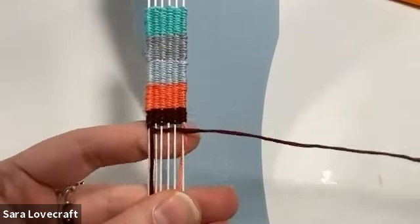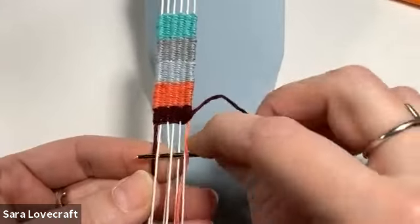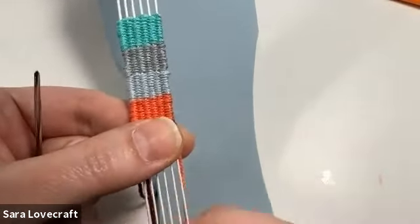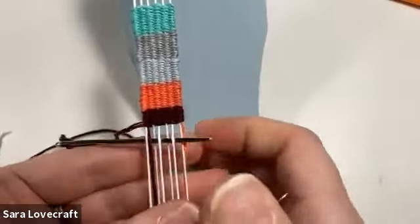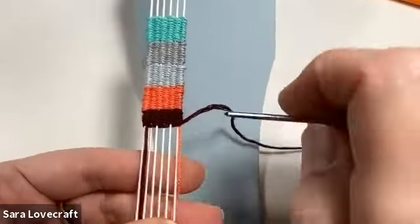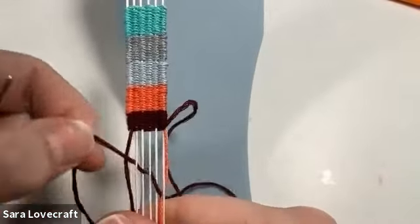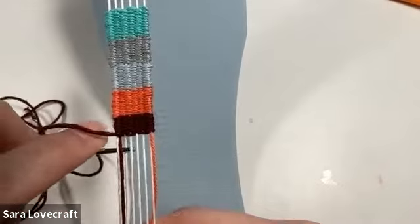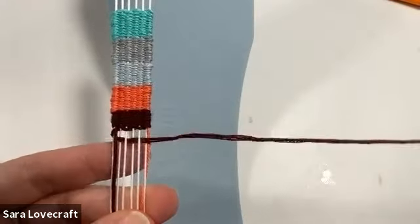We're very close to being done. Just a few more passes, and I'll show you how to finish this off. Hey, Sarah, we have a question. How would you weave for a slant with each new color, or a diagonal probably? Right. So when you would do that, I'll actually show you because I can take it out. It's a little bit more tricky. That's why I say it's not quite an advanced technique, but it is a little bit trickier. But I can definitely show that to you guys so you can see. There are actually a couple of different methods to doing that. Let me make a few more passes of this, and then we'll talk about how to do that.